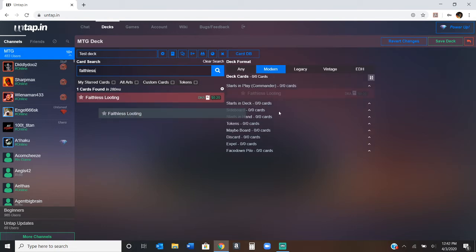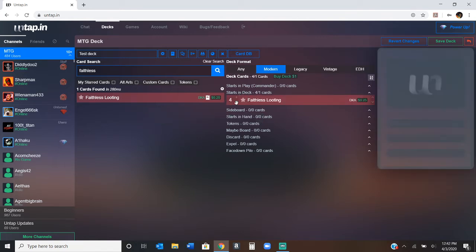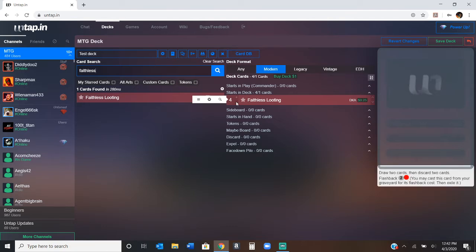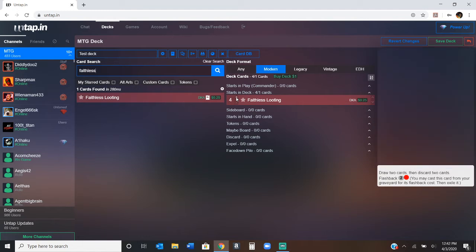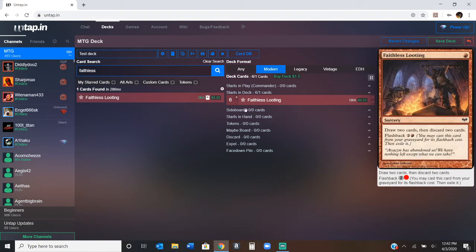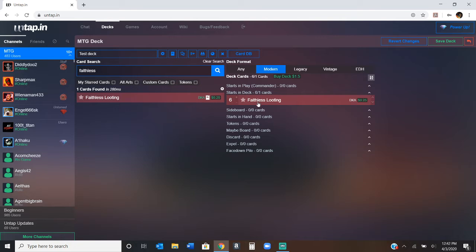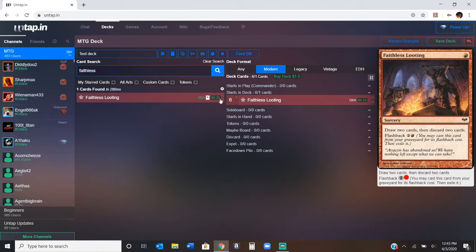So I'm going to put it underneath the Starts in Deck tab. And it automatically adds 4 of the card. If I want less, I can hit this minus here. Or if it's a basic land and you want more, you can hit the plus, and there you go. But obviously, since it's shining in red, it's telling me that this is illegal to use in Modern, so I've got to back out of it. To delete a card from the deck, you're going to arrow over it, if it'll load. I'm not going to favorite the card.